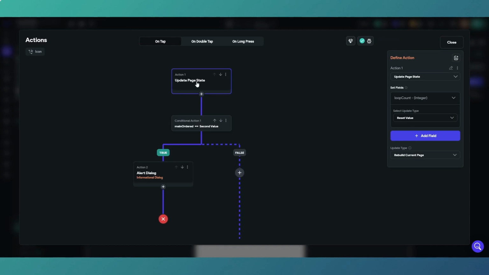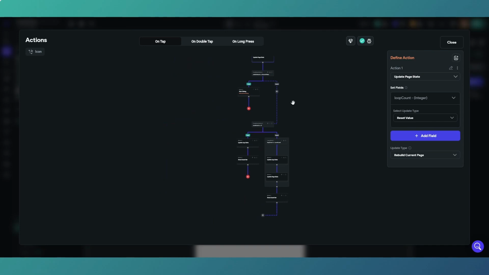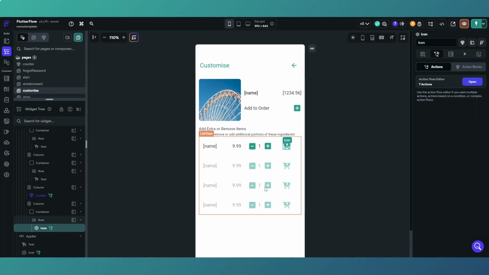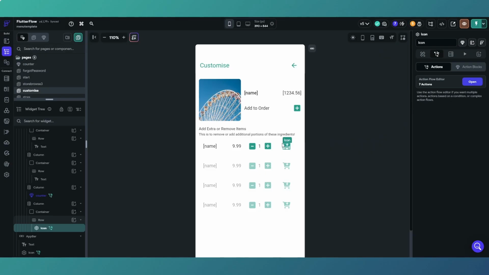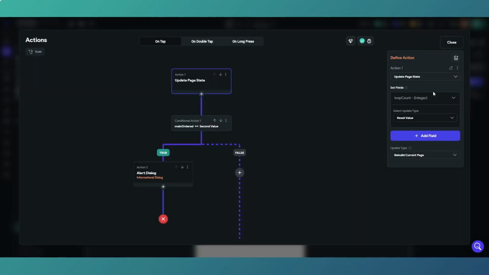Basically, in our action, we've got the loop down here. Because we've got the dynamic children, every time we go through a loop, the page state changes. So the first thing on our action flow editor is resetting the value of the loop count when we tap on our add to basket button, because they're dynamically generated and we're using the loop count on every one.